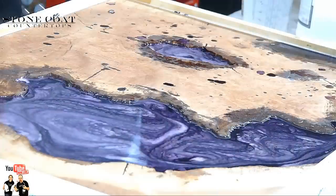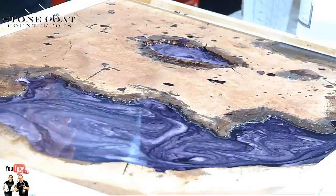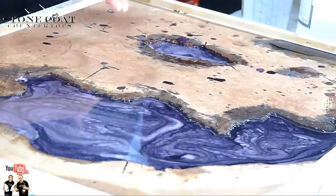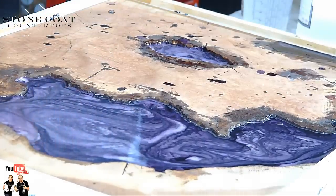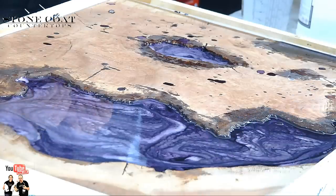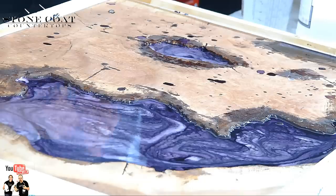I think all of us are afraid to make the wrong decision. Oh, this is so pretty. I don't know how you could screw it up, though. Let's be honest here. People are saying gold, clear, couple clears. Let's just do clear, couple golds. See how it's moving back there? Yeah, I see it a little bit. That's perfect. People are saying gold, glitter, lots of clear. So let's do with clear. Okay, I think that's great.